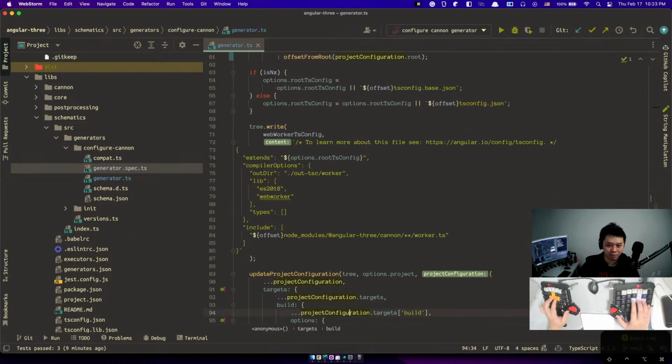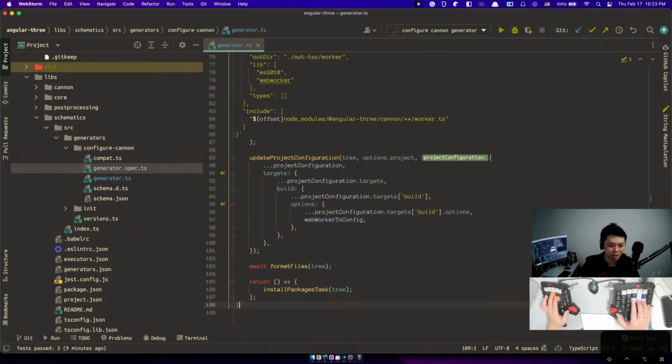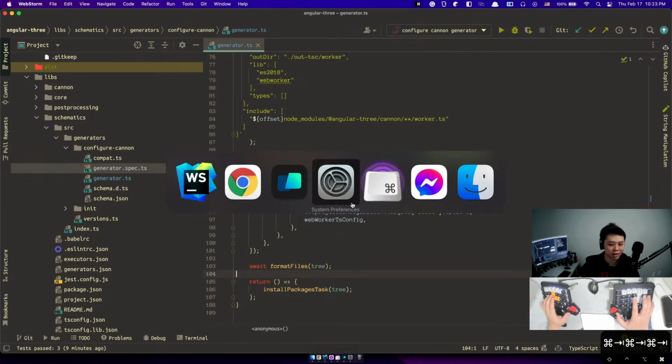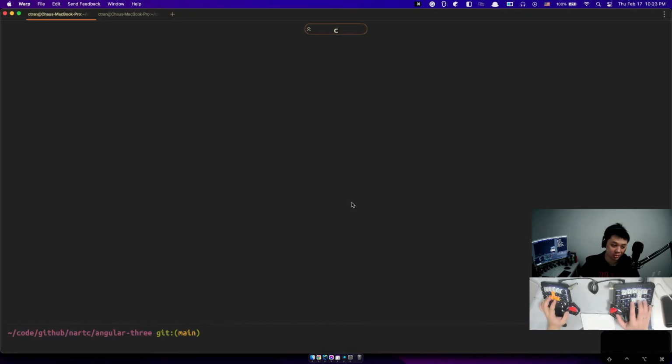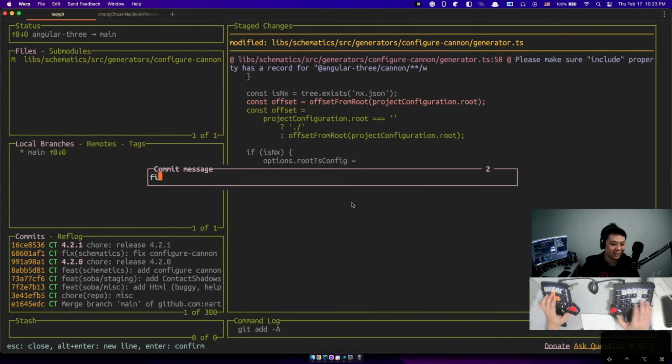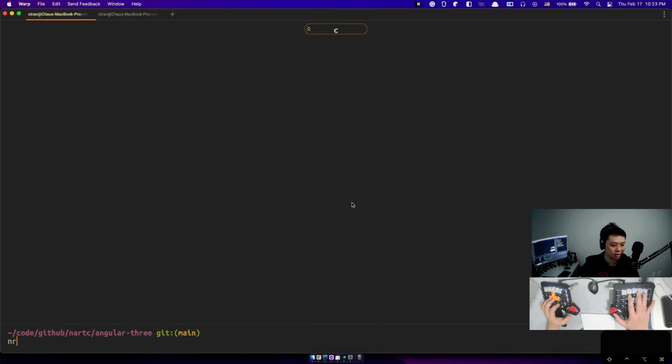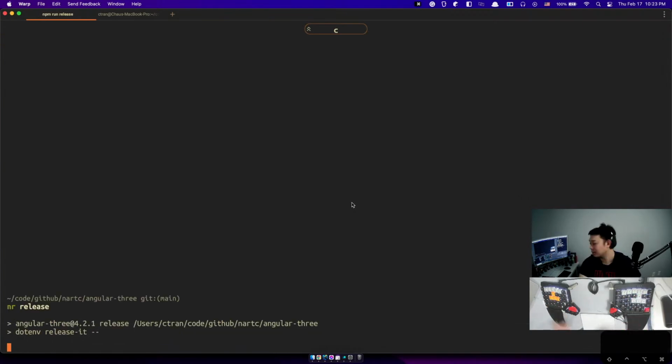I have a feeling it should be right, and let's release that as well. And this is gonna be another fix schematics. Make sure offset is calculated correctly, right? And do release.